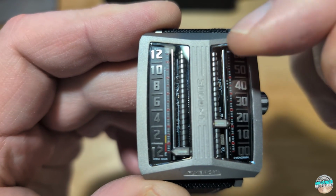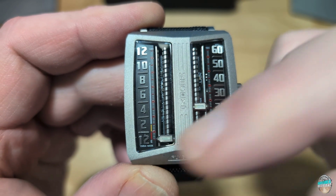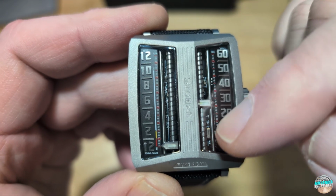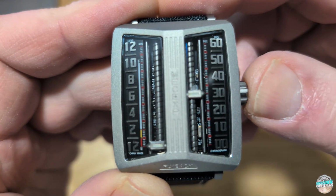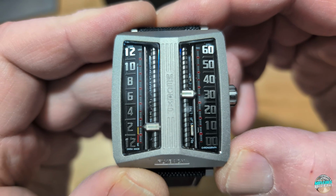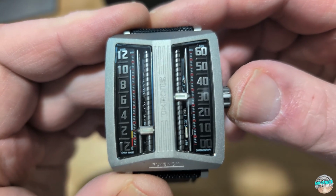And then when it gets up to here, it's going to fly back and go all the way back down. It's going to count off a minute on the left side, and then it'll start counting again from the bottom. So it'll fly back down and then start back up, going tick, tick, tick, and count back up. If you want to stop it, press stop, go back to regular timekeeping, and now we're at regular timekeeping, okay? If you want to go into time change mode, you press the crown 4 times within 2 seconds.